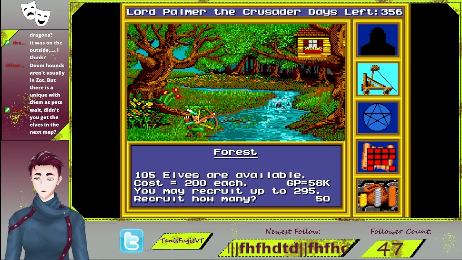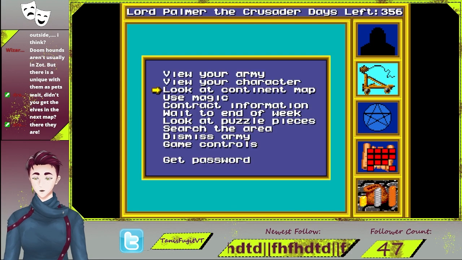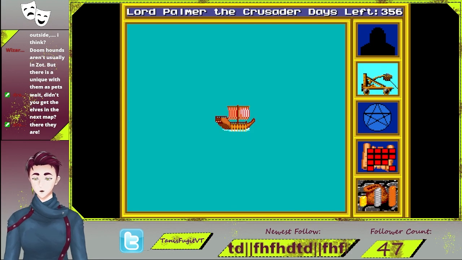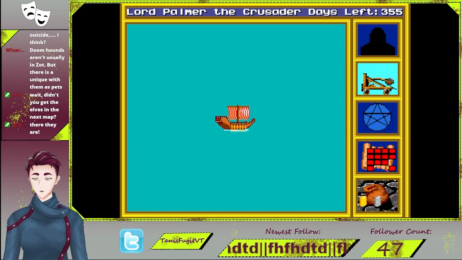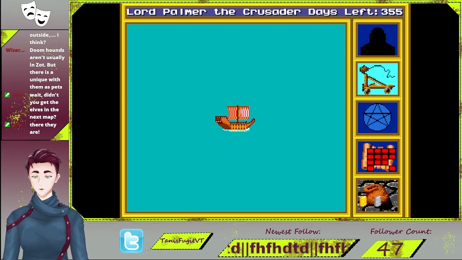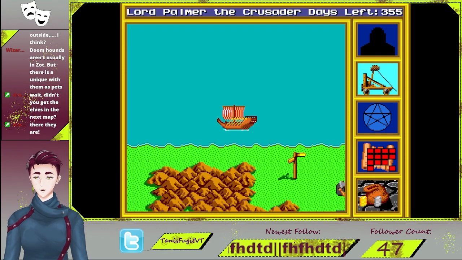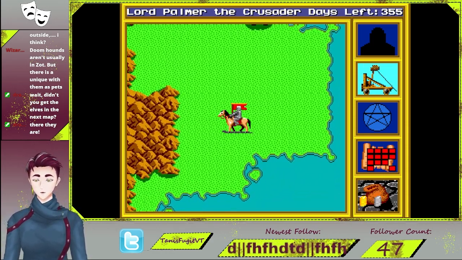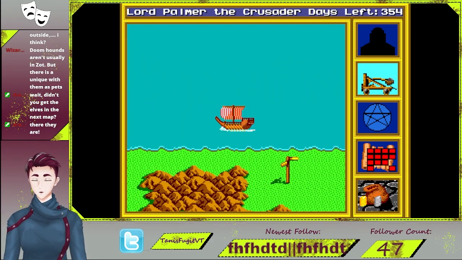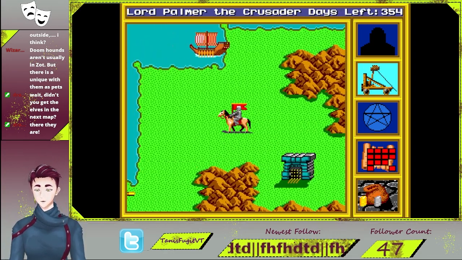Let's grab 50 of these fools. Alright. Plenty of elves. We're gonna go to Archipelia, and I'm gonna try and take a couple fights in Archipelia. I just want to see how strong I am relative to some of the fights here. Oh, those were friendly barbarians. Good to know. These were skeletons that I'm not interested in.